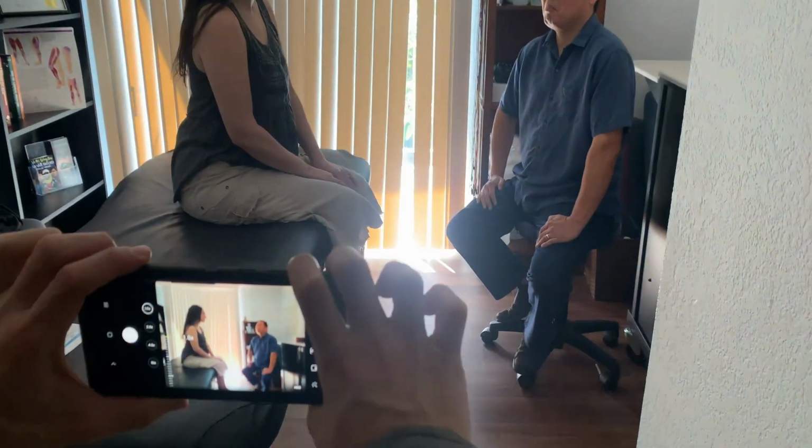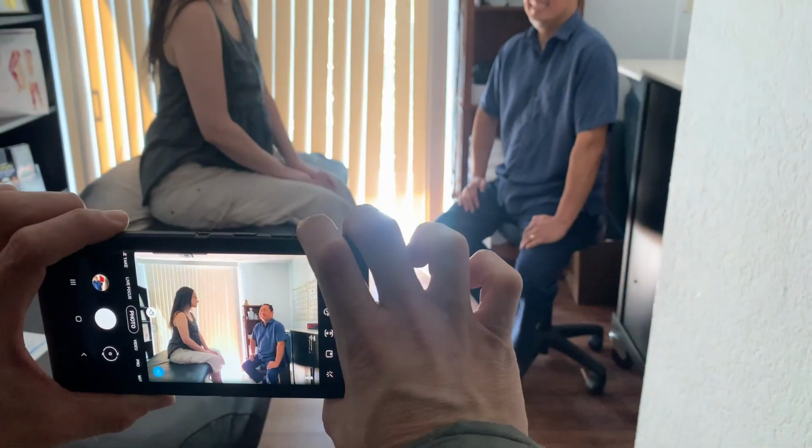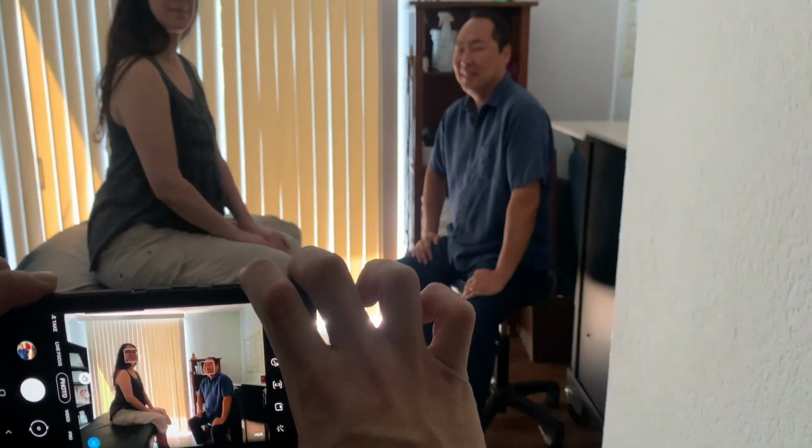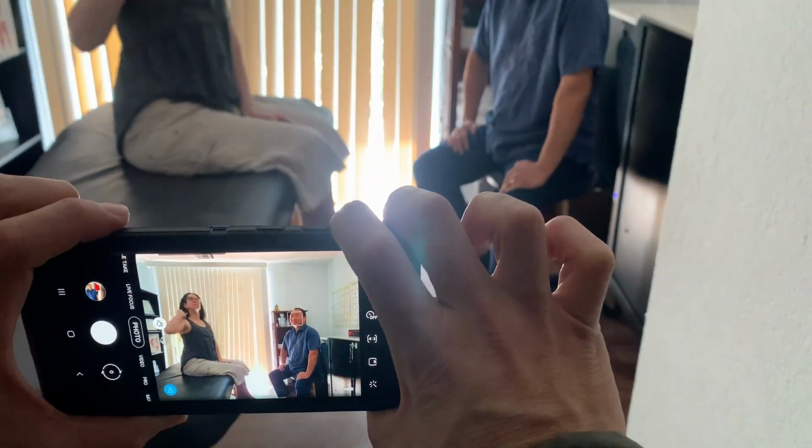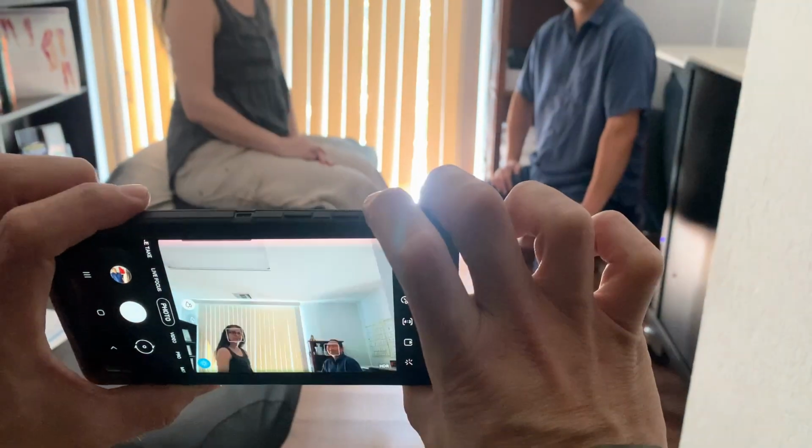Okay. So again, keeping our camera level to the back wall, and this is why I'm holding the camera the way that I'm holding it, so I can keep it not looking up, not looking down.